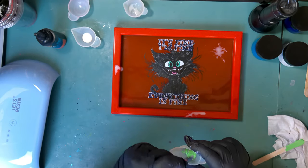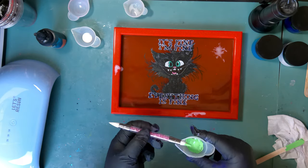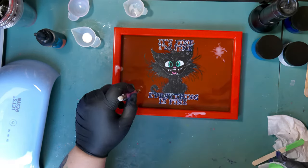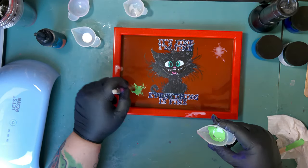Now, when I'm putting this in here, I'm scraping off as much of the pigment paste as I can, right? Because I don't want to waste it. And I'm barely just touching the resin and putting the tiniest bit in here because I don't want it opaque.